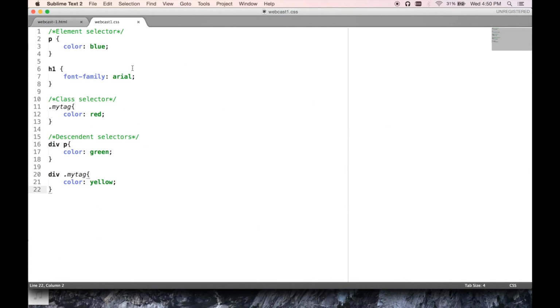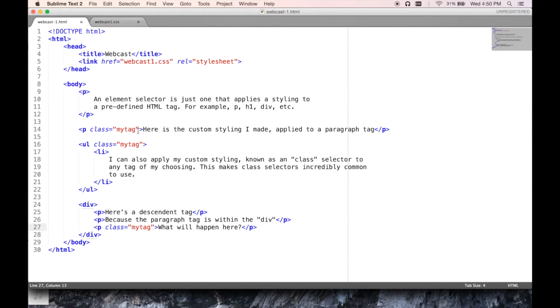So, just to recap, element selectors are CSS selectors that essentially apply a set of styles to predefined HTML elements. Class selectors are CSS selectors that apply a custom class to any sort of HTML tag that you specify, and it can be used multiple times.